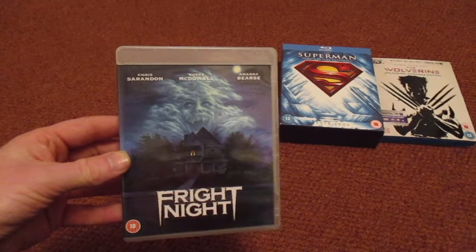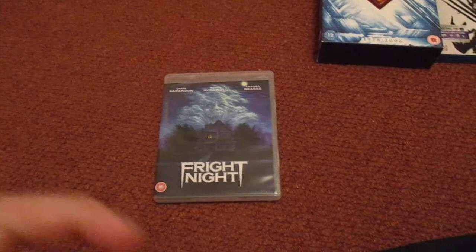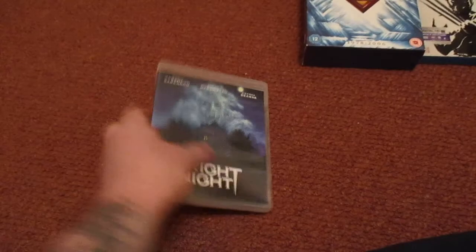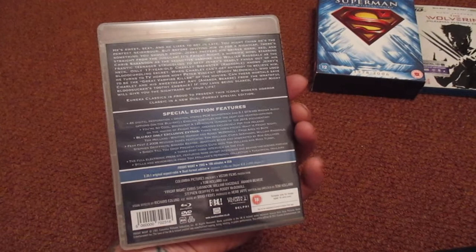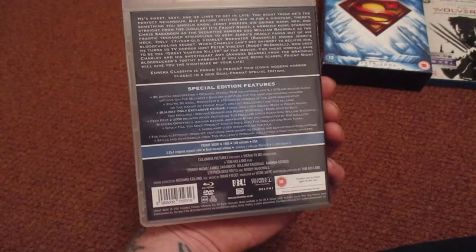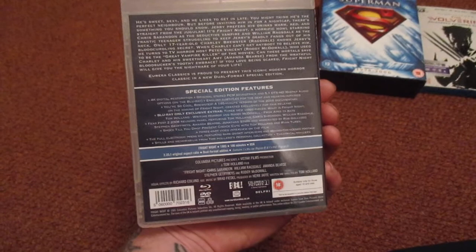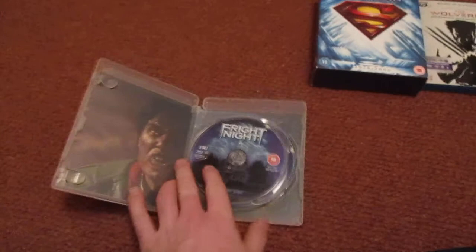Check this out — Fright Night. This is an awesome edition. I remember watching a few YouTubers a couple of months ago pick their documentary up. Brewster's documentary is on here. I've watched this film about four times now. I do have the original UK DVD from when it first came out. I've also been watching the remake with Colin Farrell — I enjoy that one as well, and David Tennant is great in it. Lots of special features on this — awesome stuff. Nice artwork inside.